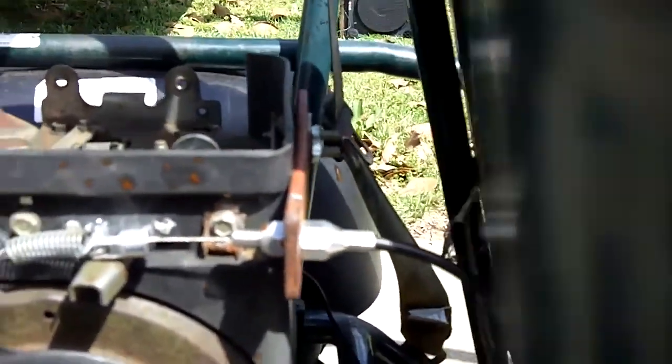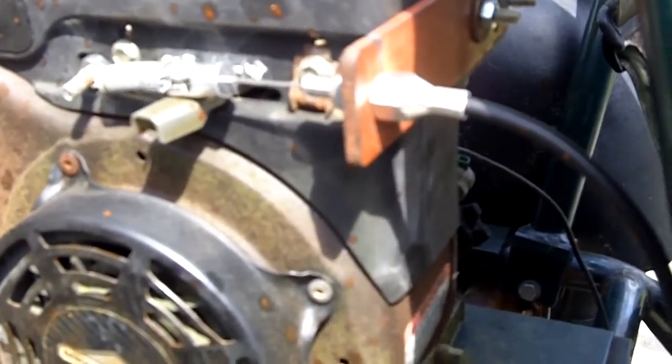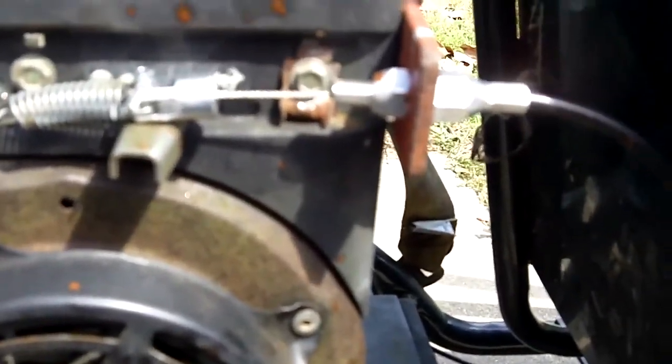All right, check this out. We didn't have a throttle cable on here, so we had to make up a setup. Andre bought a universal throttle cable. All the ends were great. The cable itself was great. The housing sucked. The housing kept compressing on us. So I took a housing from an old lawnmower cable, cut it down to length, slipped the cable from the throttle cable kit inside of that housing, and we managed to get it all set up and the throttle's all working now. We had to make our own bracket because again it was originally set up for a lawnmower style.